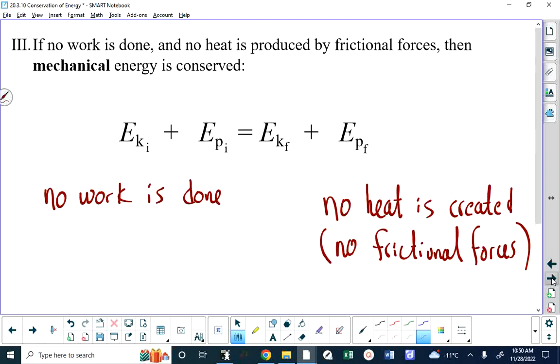And I'm being a little facetious, but what I mean by that is, if it's a box sliding down an incline and there's no friction, no heat is being produced, if I'm saying no work is being done, that means there's not like a monkey running along pushing the box or pushing the box backwards or forwards. It doesn't matter which direction. No additional work is being done to the system. And that means that the kinetic energy and the potential energy to begin with have to be equal to the kinetic energy and the potential energy later. The kinetic energy later might be less than it was to begin with, but the potential energy later is going to be more.